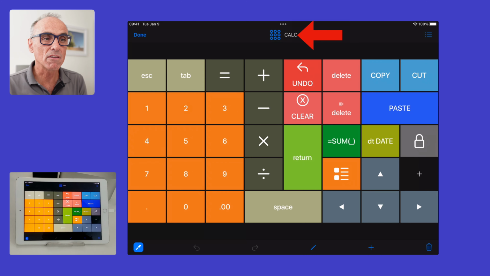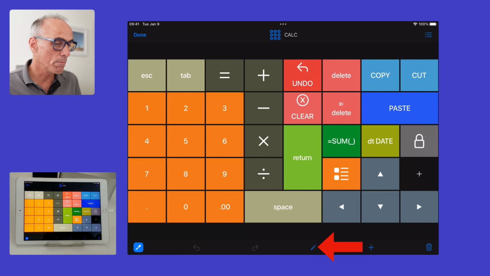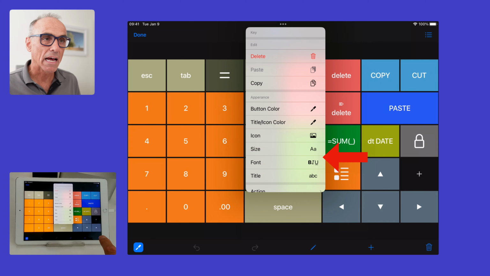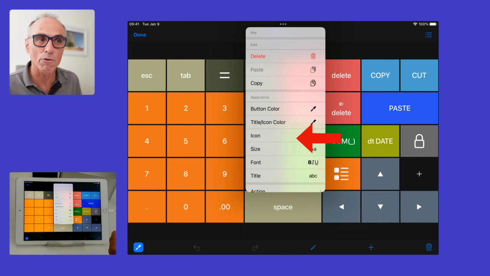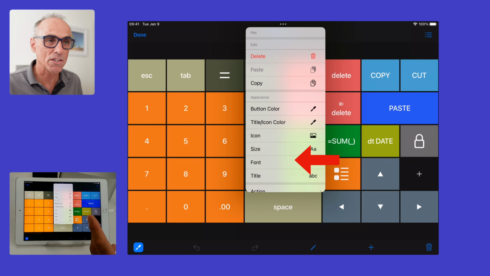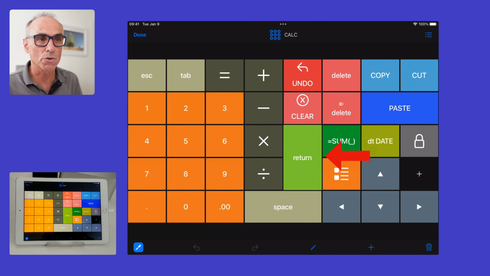The first thing that you need to do is press this little pencil icon at the bottom of the screen. If you by chance press any of the other keys, let's say I hit the return button, I'm going to just touch the return key, that becomes a key that you can delete or copy or edit, the actual key itself. Now we don't want to do that, so if we've by mistake pressed any of the keys on the keyboard, scroll up and hit the cancel button. That takes you away from editing any of the buttons on the keypad.